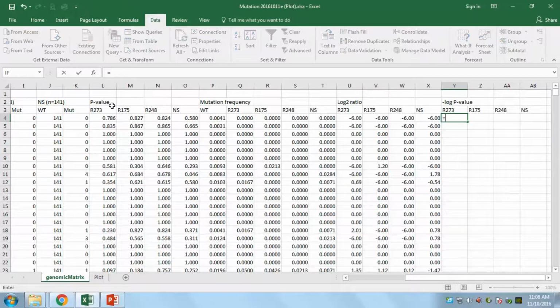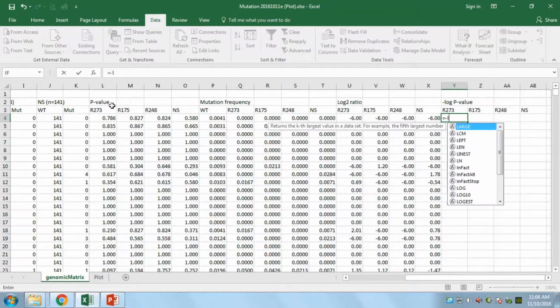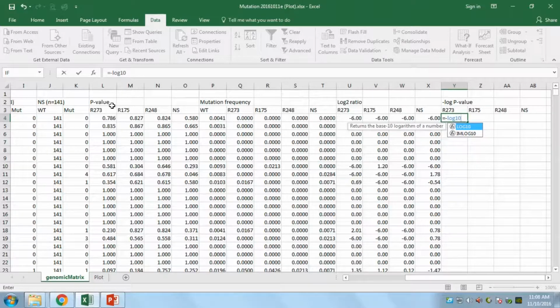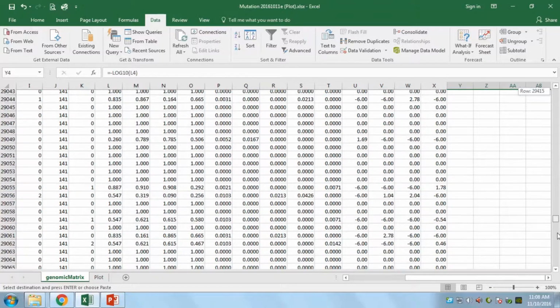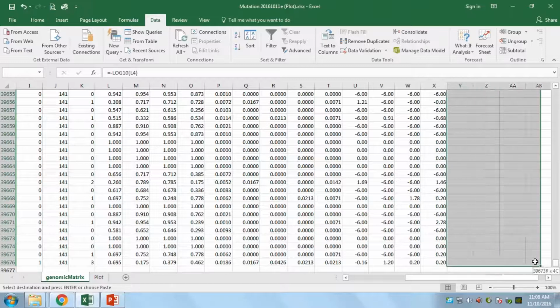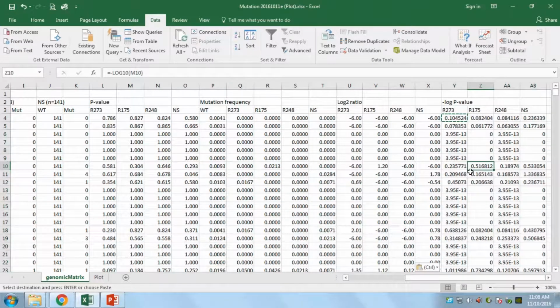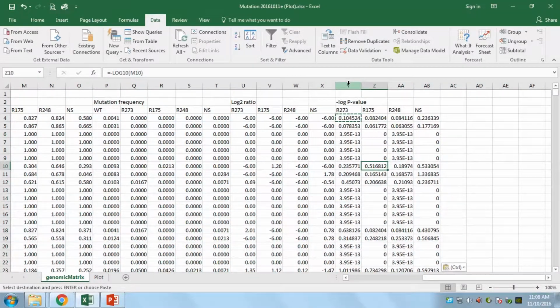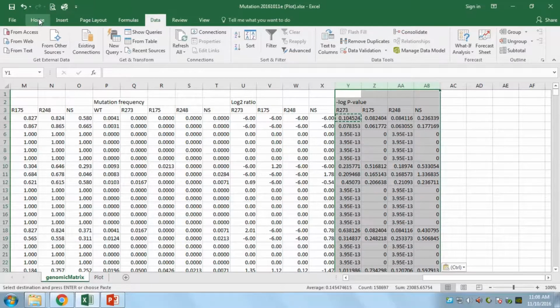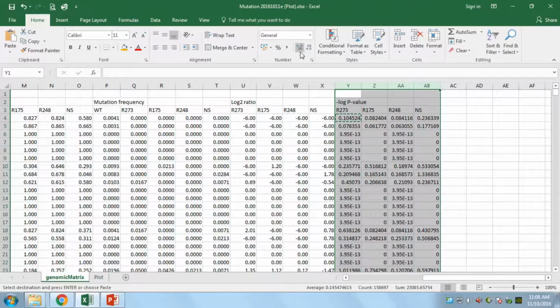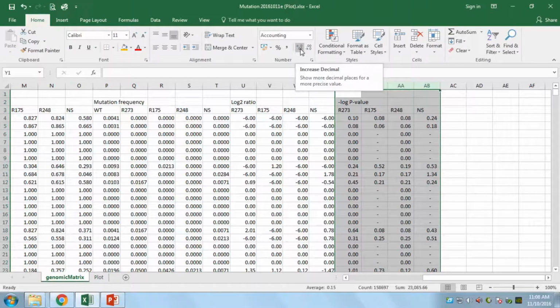You just put in the equation minus log 10 of the p-value, and then you just copy and paste all the way down. All right, here you go. You can then arrange it accordingly.